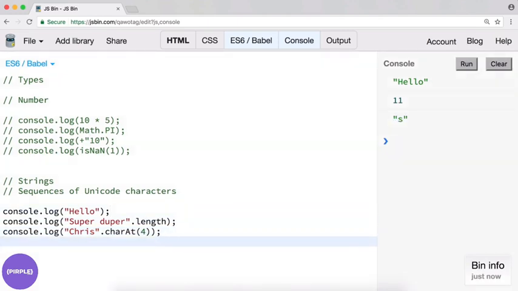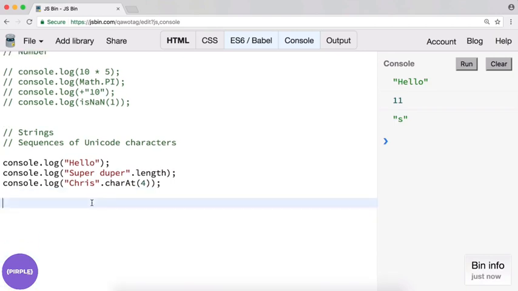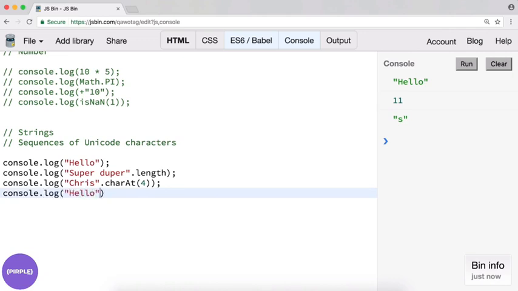Strings, you can add them as well, which is called concatenating. Let me add some space. So if you wanted to say console.log hello plus world plus an exclamation point, this is going to concatenate these together. You might notice there won't be any spaces when we do that. Hello world.